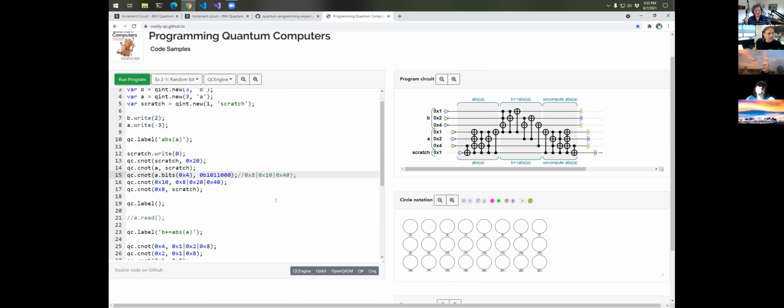Right. Yeah, and I also noticed with some of my C knots, when I was just working with A, I just do A dot C knot, and then you can put your target bits in there, and that helped. But again, if you're standing outside, you can do A dot C knot and then just scratch. It only takes one parameter, rather than dealing with QC and dealing with the entire thing. It's pretty much the same. But I haven't experimented with how that works when you're C-knotting A against something outside of A.